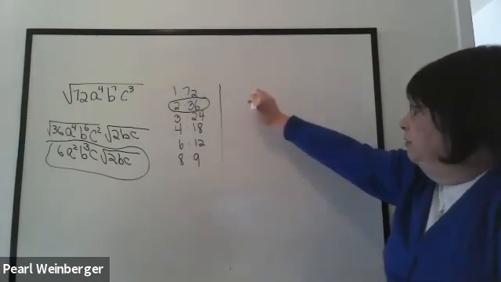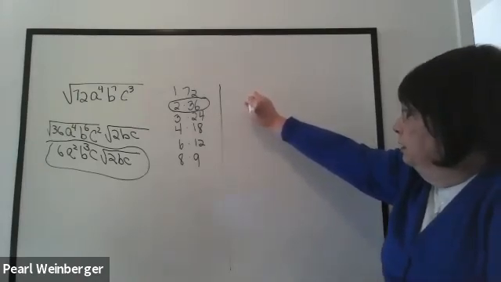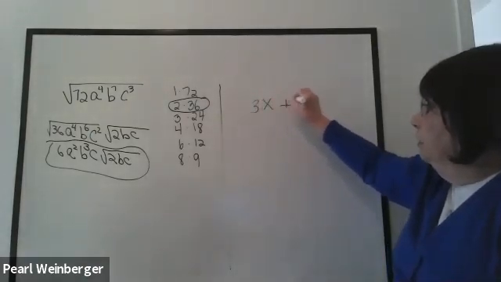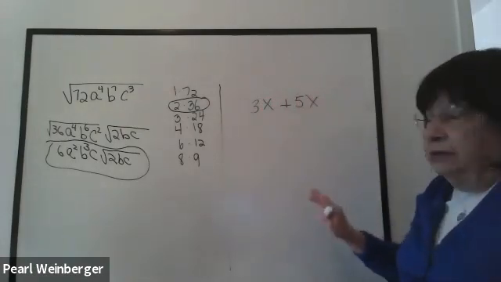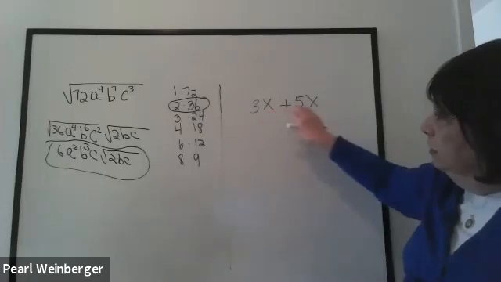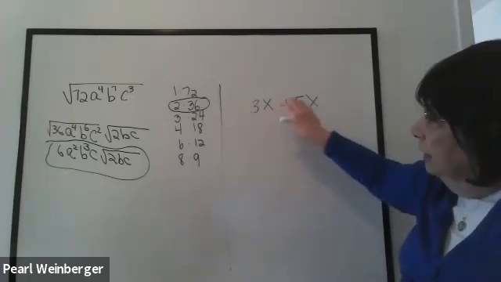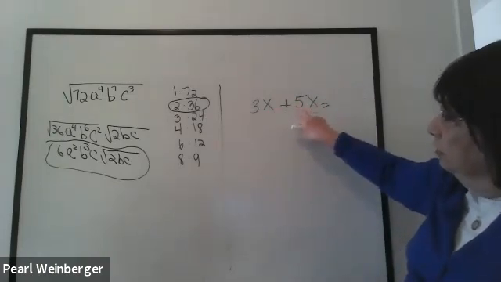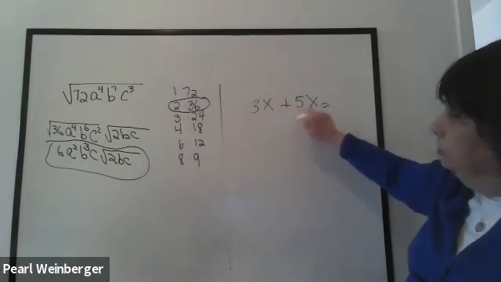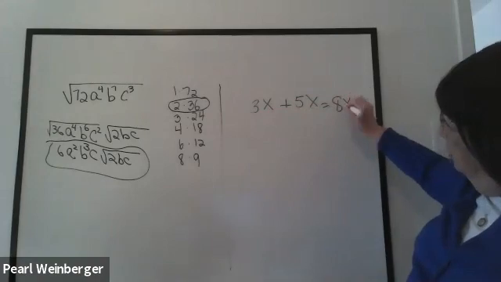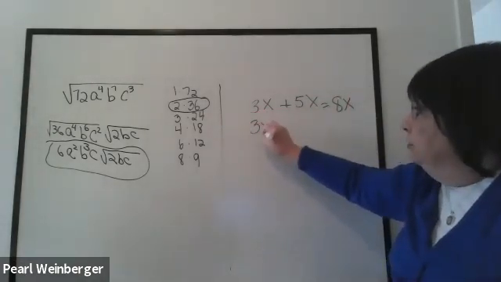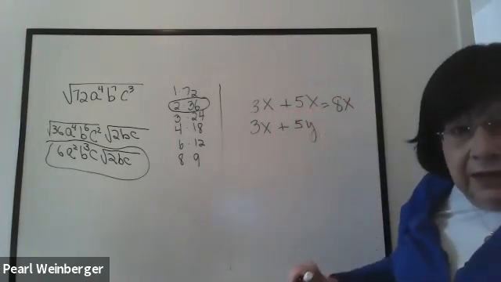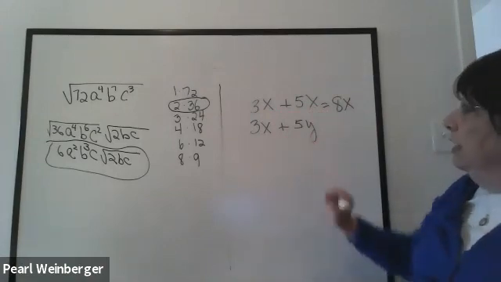We know when we add algebraic expressions, like if I have a 3x plus a 5x, I can add them because they're considered like terms. They're like terms because the literal parts, the letter parts, are identical. And when I add them, I just add the numbers that are in front. They're called the coefficients. And this would give me 8x. Whereas if the question would have been 3x plus 5y, we wouldn't have been able to add them because they're not like terms. We can only add like terms.